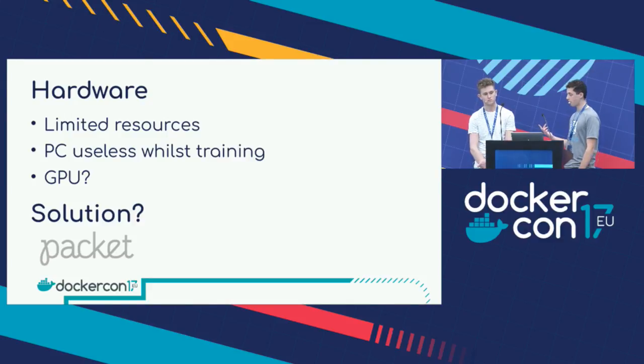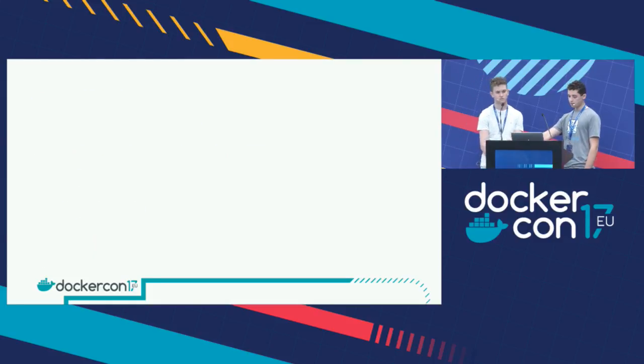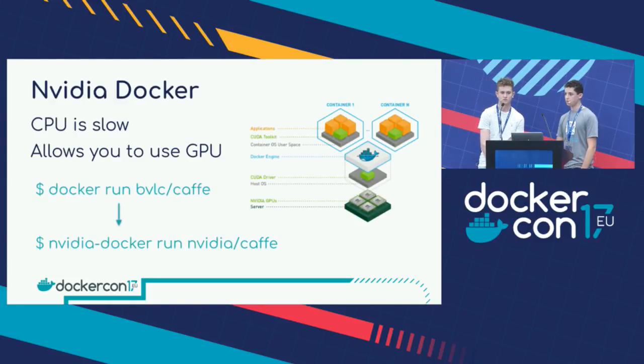So our solution to this was Packet Host. We got in touch with them, and they very kindly gave us access to some of their servers to run our networks on. So thank you very much to Packet Host. Another thing we thought about trying was Nvidia Docker, which gives us access to the GPU inside of Docker containers. We thought this would be really useful to run with TensorFlow with a distributed network. But the GPUs, as I said, that we had access to weren't fast enough to make this worthwhile, so we decided we weren't going to do this.